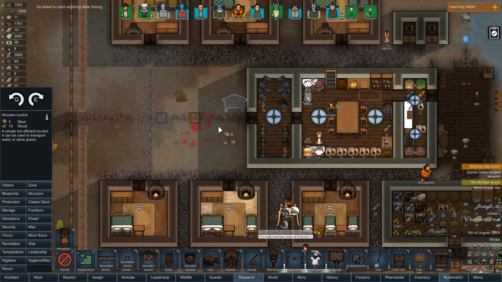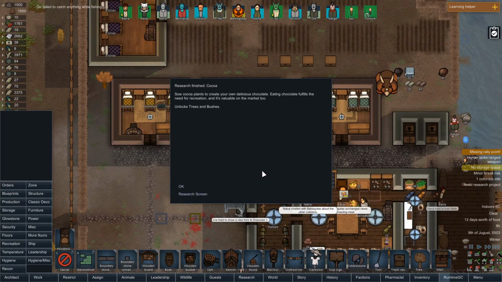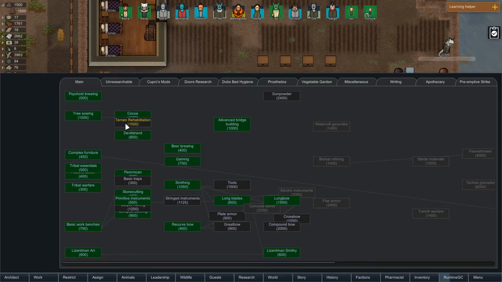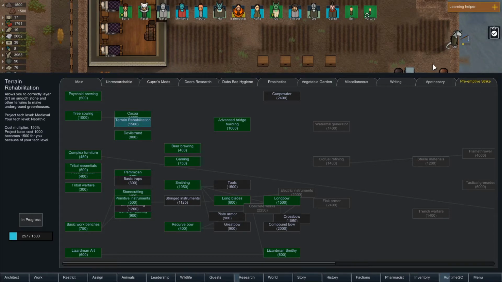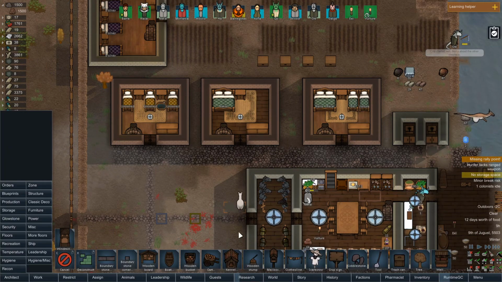Simple buckets. Stump. Oh, finished cocoa. Unlocks trees and cocoa bushes. Okay. Let's try terrain rehabilitation next then. And what else can we try and pop down?